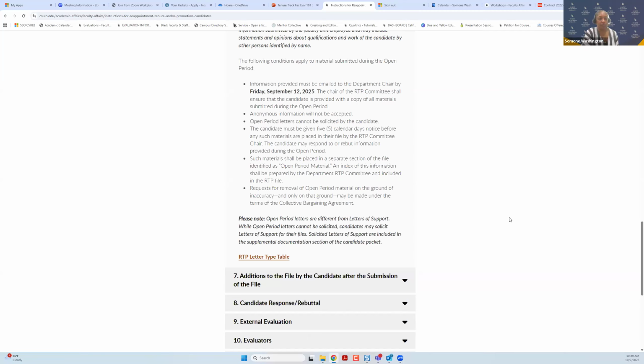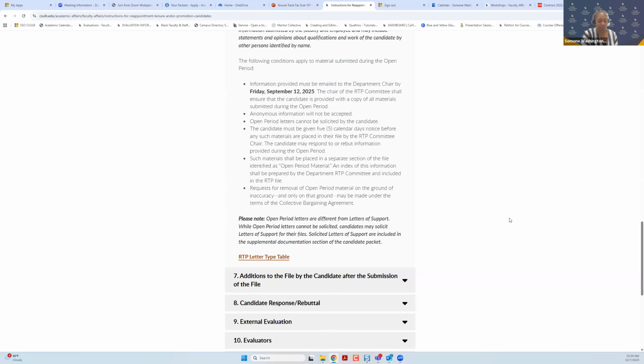The difference between an open period letter and a letter of support is that a letter of support is one that you solicit someone or some people to write on your behalf. If you've gone out to ask someone for a letter of support, that letter goes inside your candidate packet that you add, either in your primary file or a section for supplemental material.